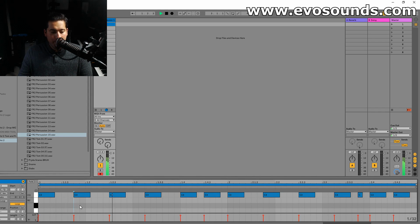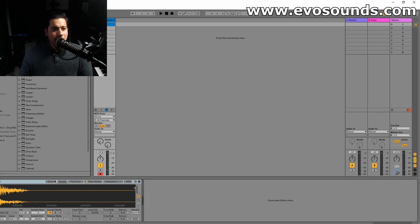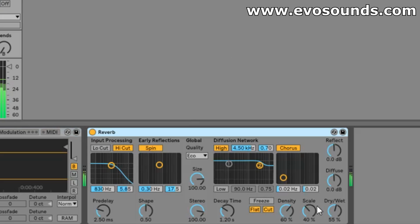Okay. So the first thing we need to do obviously is add reverb to this, and this is where it's going to start to take a lot. Now in order to design your reverb, I always suggest putting it at 100%, so you only hear the reverb, and from there deciding if you want high frequency bass reverb, mid-low frequency bass reverb, or low frequency bass reverb.